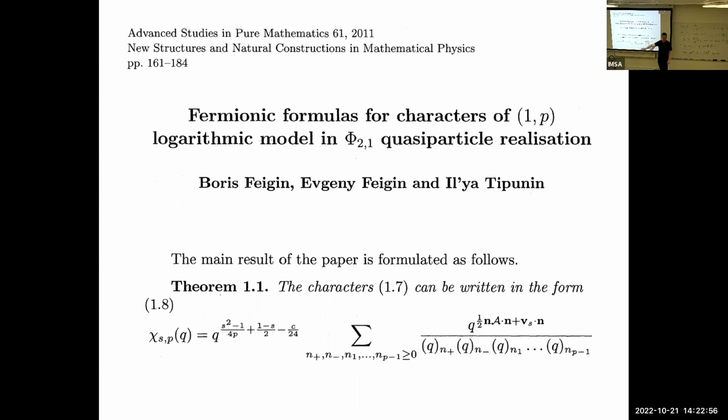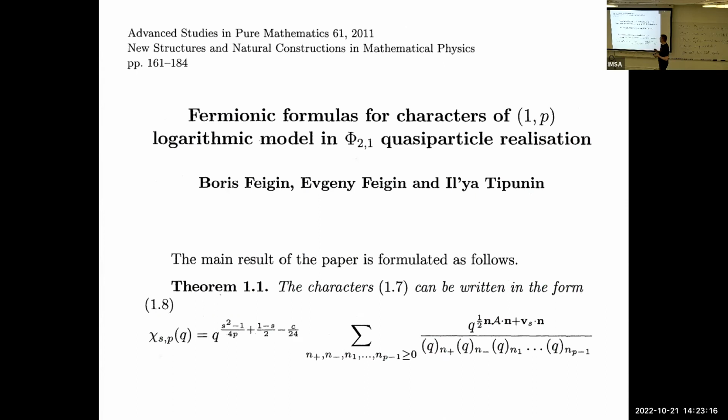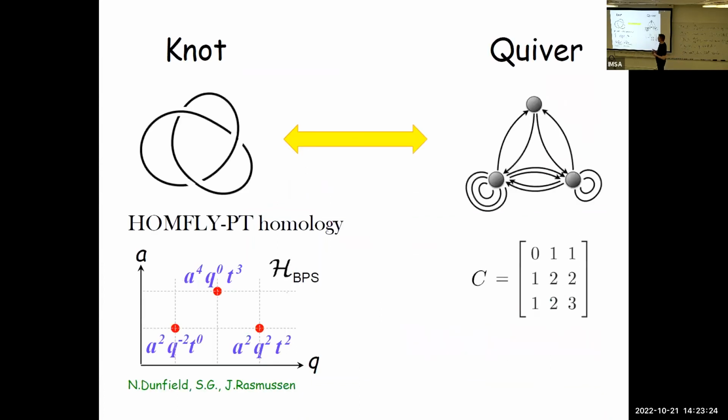And again, some people made a serious career out of it, like Barry McCoy. He received many distinguished prizes for his work because he's one of the people who dedicated his whole life to looking at the elliptic genera and writing them in this form. I'm not sure if he did, but probably some of his collaborators or other people. It's a very good question. Sometimes it's easily found, sometimes not, so it becomes a non-trivial industry.